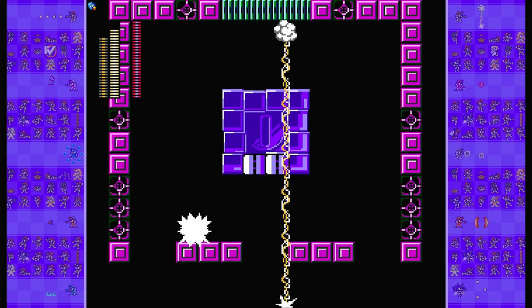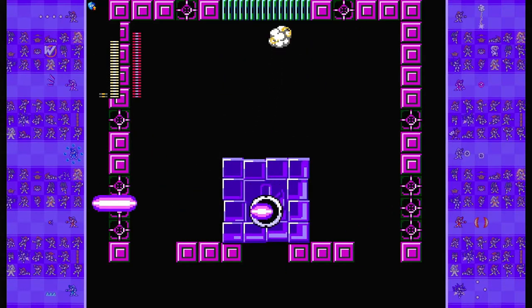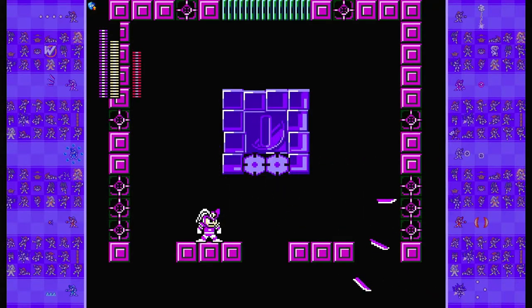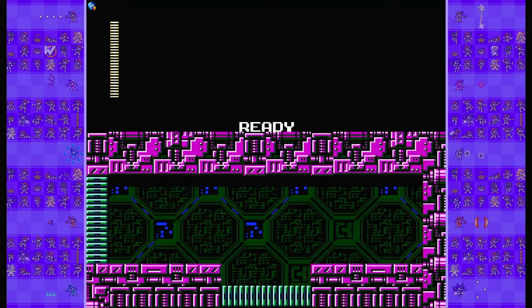Go. No! Oh my god. Are you serious? Get him! Nice. I don't have enough. He's pretty much only weak to that. And it's limiting. Like, come on.